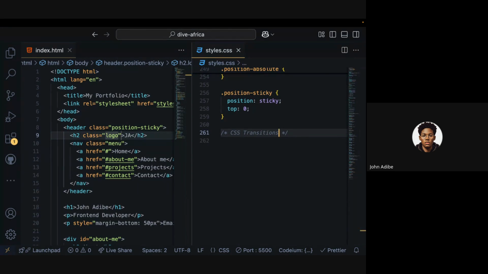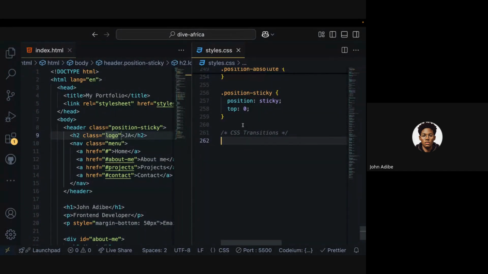CSS transitions. This is mostly a way to put a little bit of delay or a smooth transition, or just a smooth animation, probably not an animation, but a smooth change of values in your CSS. If you come to some websites, you might see how when you hover on something, the color changes gradually, like you see the animation coming up, right? So with CSS transitions, we can actually make use of these properties.